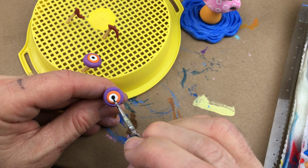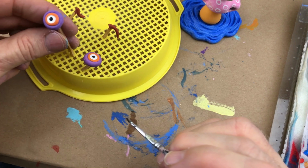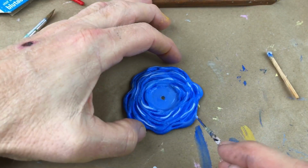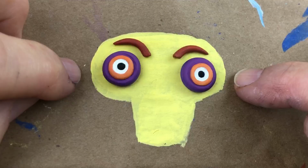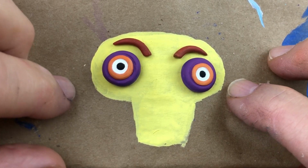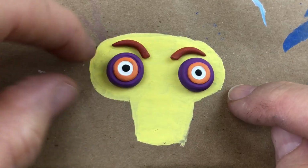Painting the black eyeball was simple enough because it's a little raised bump in the center of the eye, so it made it really easy just to float the black paint on. I cannot tell you how many variations I did on painting this water. I finally settled on just various values of ultramarine blue because it was simple and clean looking and seemed to work best with the piece. Even though I made a color comp, I made this little mock-up, just painted it directly on my work surface table on the paper, and that way I could fiddle with the eye color without having to stick the eyes to the head and getting blue tack, gumminess on there and all that stuff.